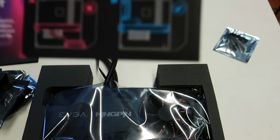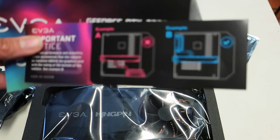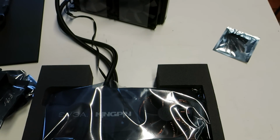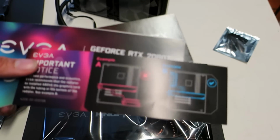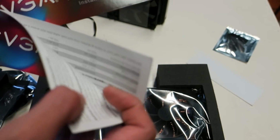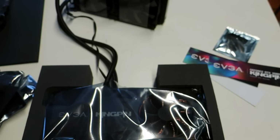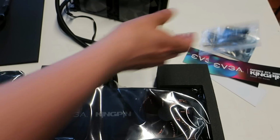But I will be using the Tek-9 Icon LN2 container, as well as my custom water cooling loop, if I can fit it on this card. So I'll use those instead of the AIO, we'll see. Then just overall quick installation and user guides for the card. And also some screws and your case badge. So that's what comes with the card.